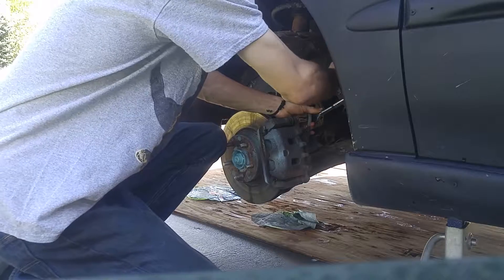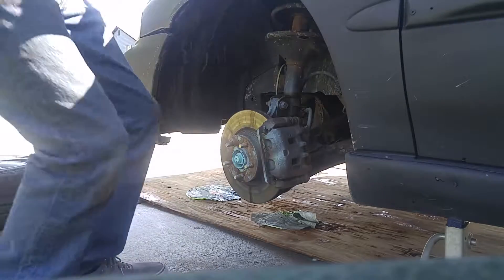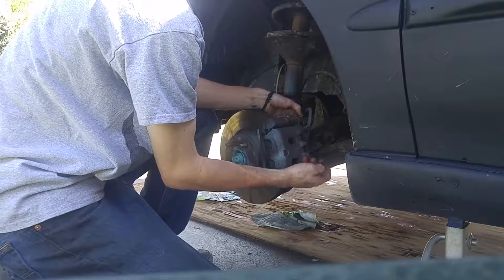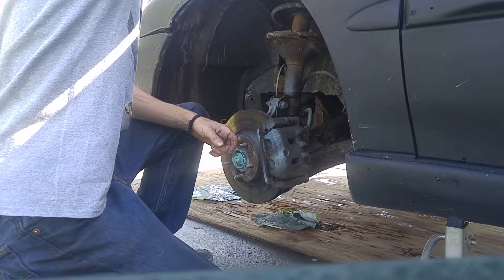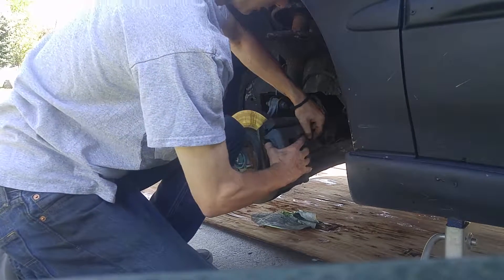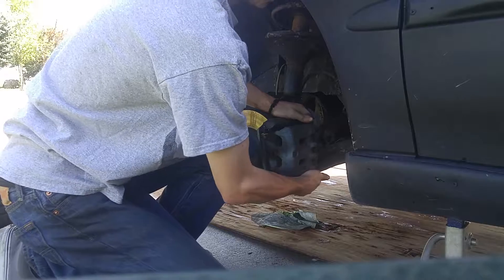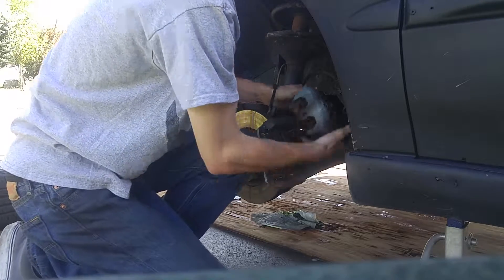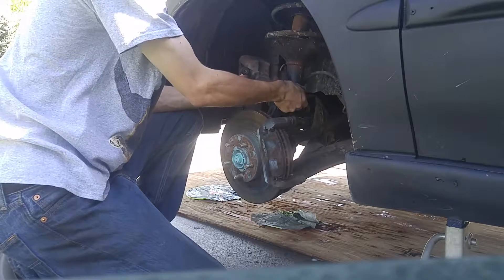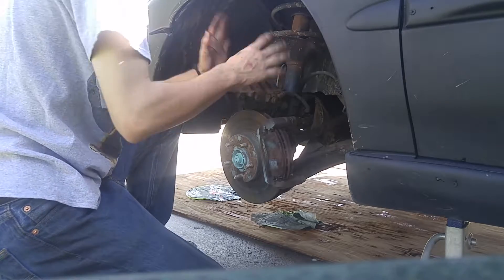Actually 14, not 12. This one's more stuck than I want it, so I'm just going to cheat and take these bolts out — bottom one, there's the top. I'm just going to put them on my hood, which is probably not the best idea. You should be able to just wiggle this off and it might kind of resist. Now normally you'd want to get some wire and tie this up to the strut, because if it hangs on the brake line it could rip it, and that's a real bad deal — then you've got to replace the brake line. But I'm just going to set it right there because I'm ghetto.